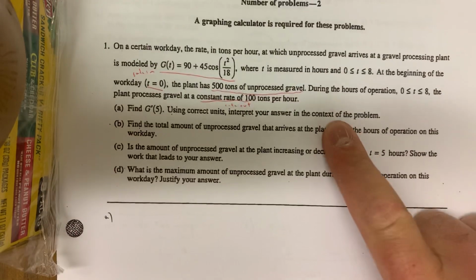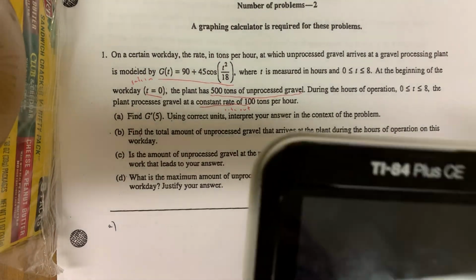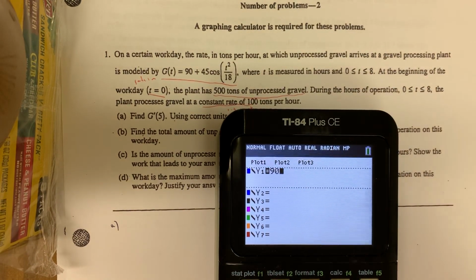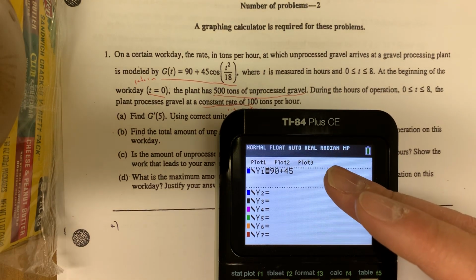And it says in the context of the problem, but you could still be pretty generic about it, believe it or not, as long as you put your units in. So G prime of 5, you're going to get points for just doing G prime of 5. If you're the type of person who's like, this question's too complicated, I'm not even going to try it, you're giving away free points right here, okay? You can get a point just for G prime of 5.